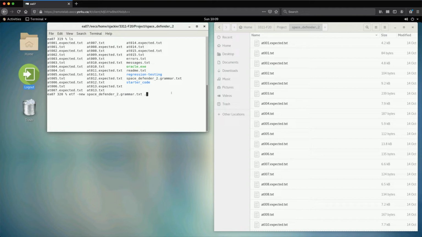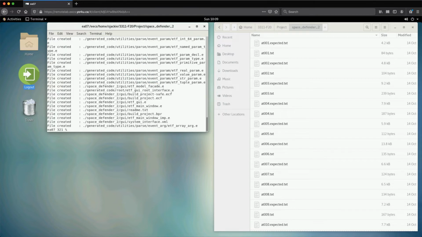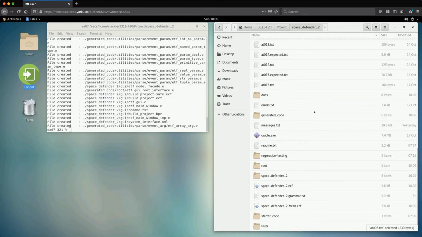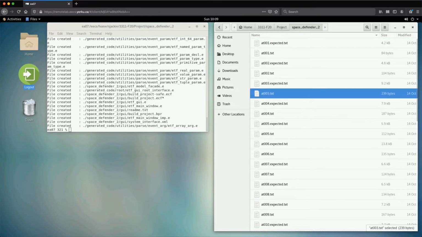Don't forget the dot over here. It's going to generate everything. You can see the folder is updated with all the generated stuff for the ETF project. Now let's do some housekeeping to make things look more organized.